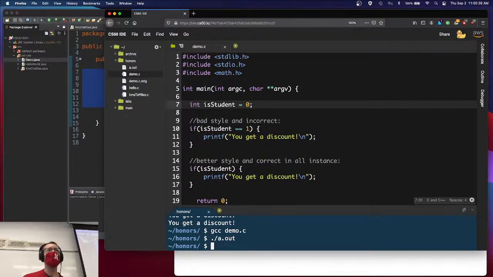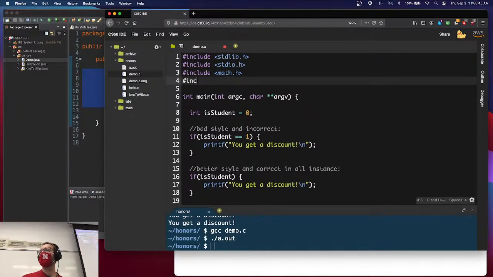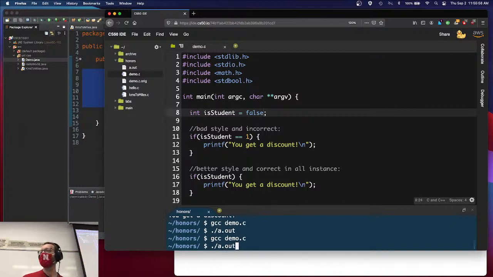And just to show you that I was not lying, you can bring in the stdbool library. The only thing that this buys you is that you can start using the keywords true and false. So let's set it to false. Otherwise, everything else is going to be the same.